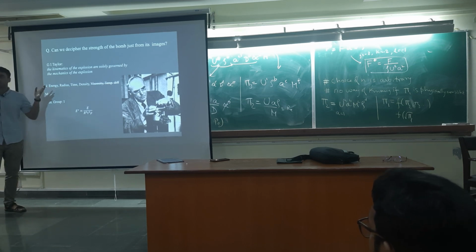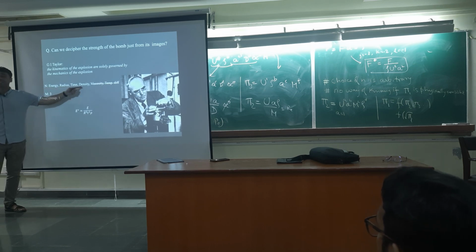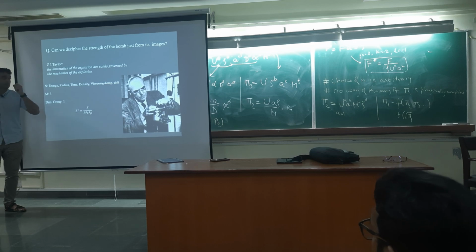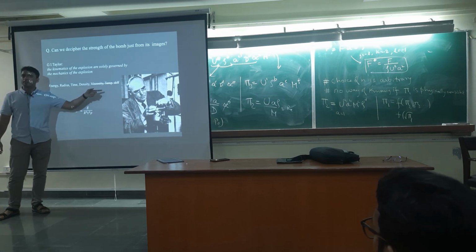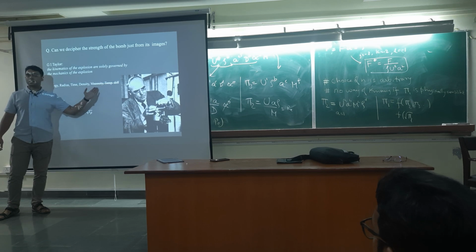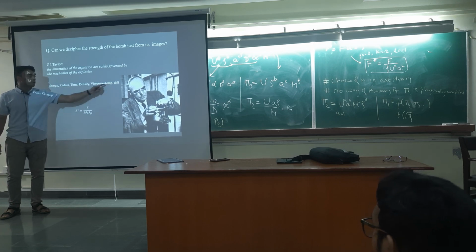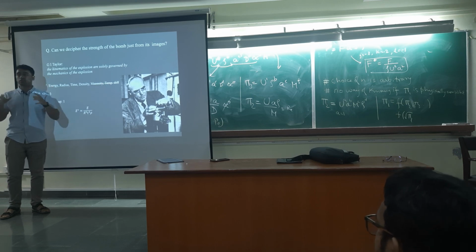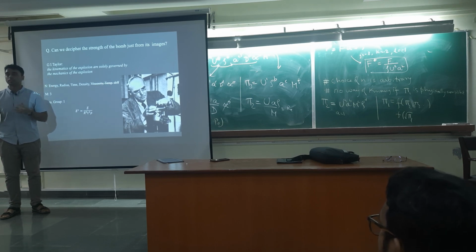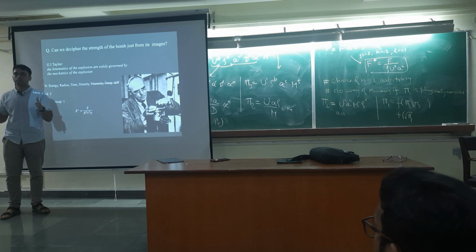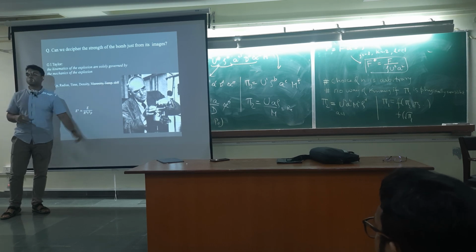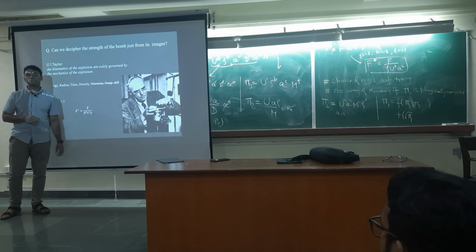So energy of the blast, radius, time, since this grows in time, density of the air, viscosity of the air, and temperature difference. You could see these as also being viable candidates, right? But these were discarded because, from observation, temperature only grows after some time, when the blast has happened and a few seconds have passed. But this blast happens over a very short time span. So in that time span, there is no temperature rise. So that has to be neglected.